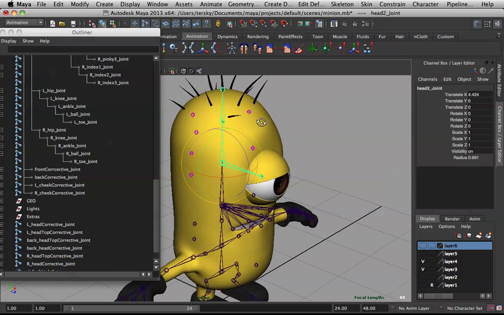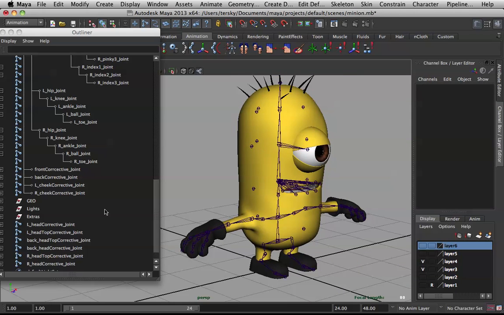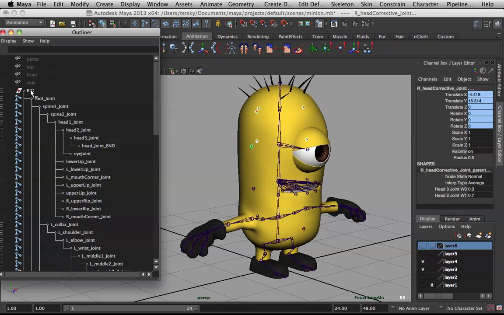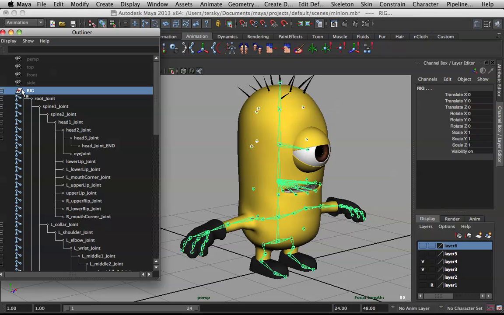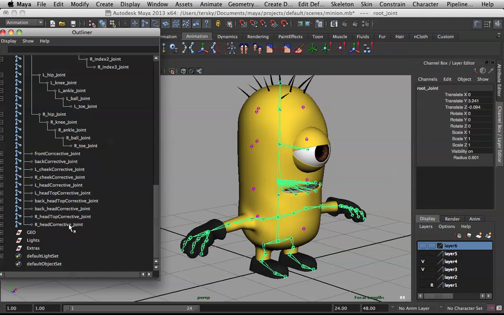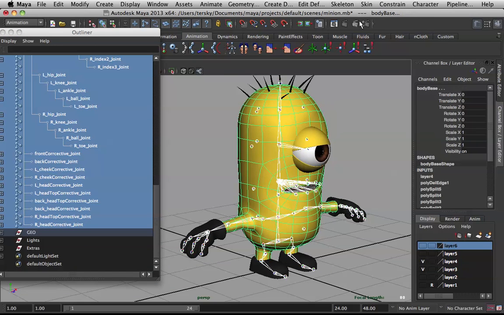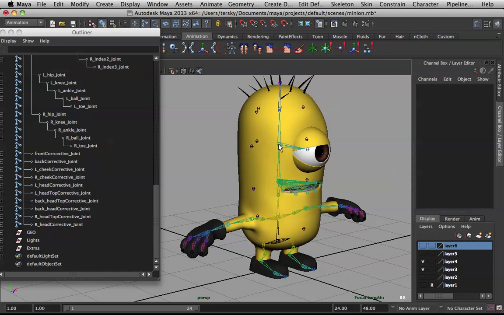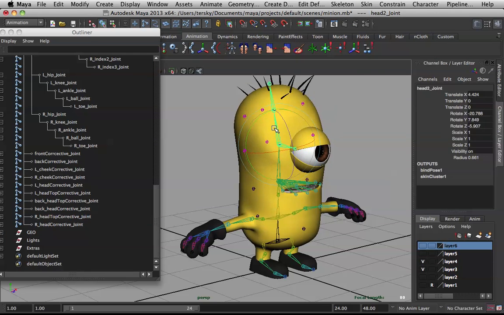This is hard to look at, so it seems that we're gonna have to bind this. So I'll take these guys, parent it to my rig group, so I can easily select them all. Select my geo, skin, bind skin, smooth bind, and let's see. There, see how it maintains the nice shape. I like it.